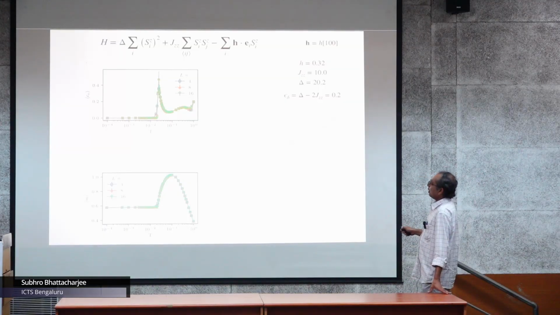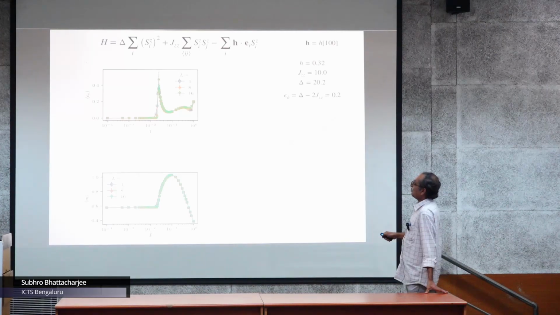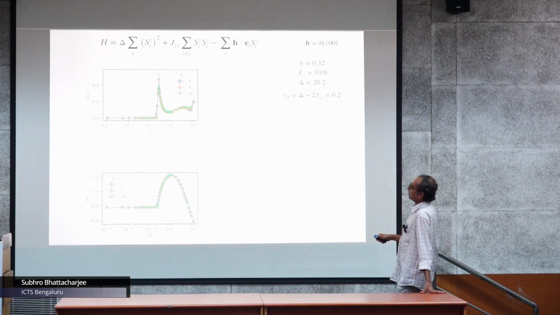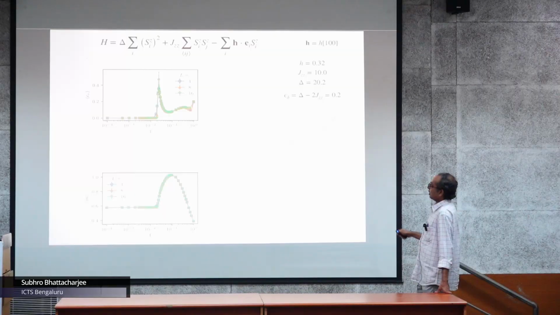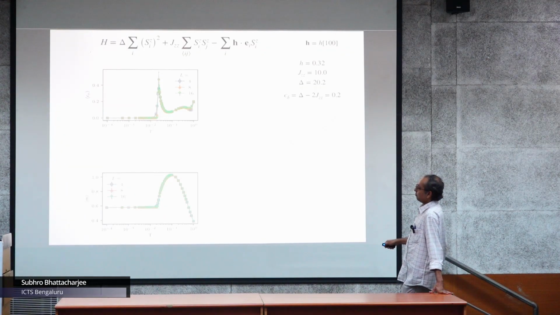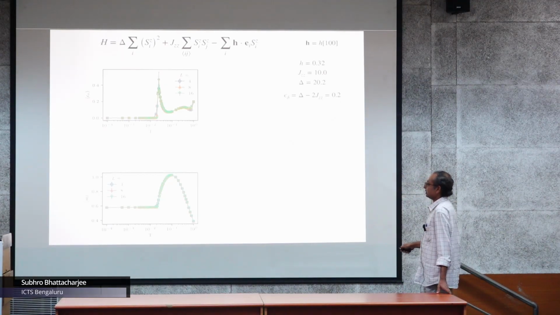in a certain parameter regime. What happens is that if you look at the specific heat of the system, it shows this very asymmetric peak. The specific heat almost remains 0 all the way up to this energy scale, and then there is a sharp jump, but there is scaling on the other side. So this asymmetric behavior I'll explain to you in a moment. At the same time, the magnetization has a value, then it increases as a function of temperature, and on increasing further it ultimately decreases.